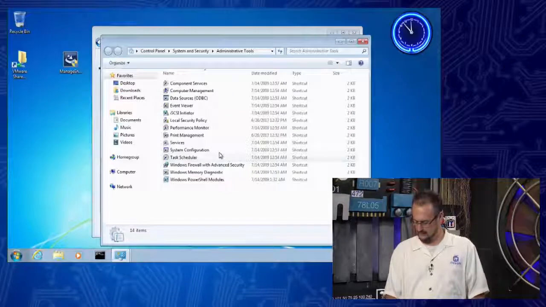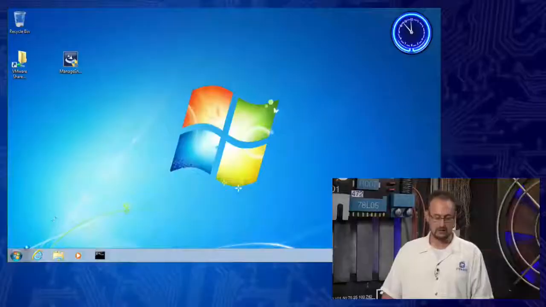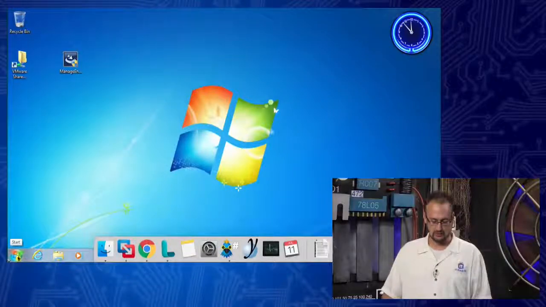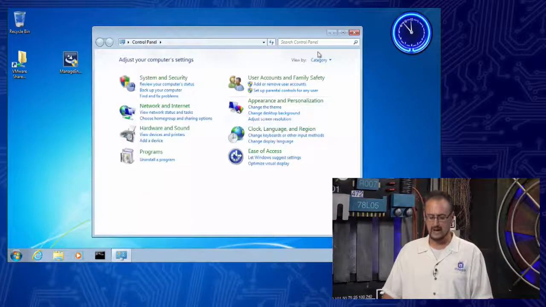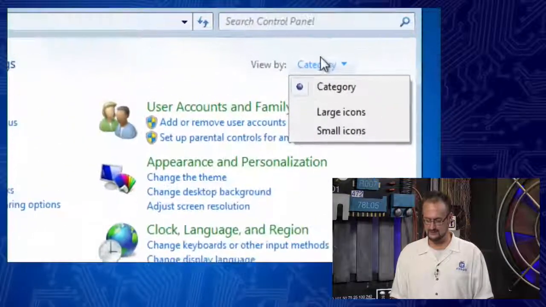All right, let's see, what else do we got? We have what's known as Windows Defender. And yes, I'm going to show you exactly how to get to Windows Defender, and we're going to go the scenic route. Again, it's one of those things that you have to know on the exam. So what we're going to do is go to the Start button, and we're going to go back to Control Panel. And I want to talk about this little setting right here.